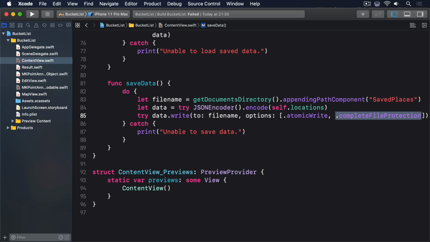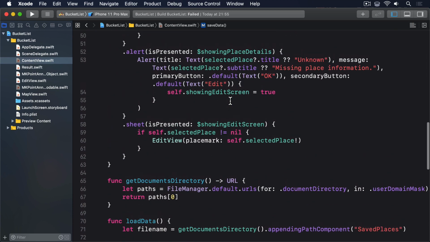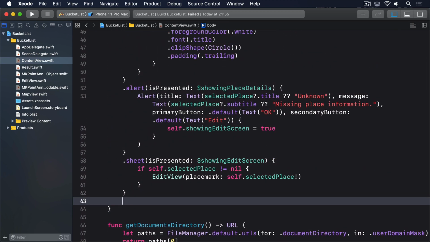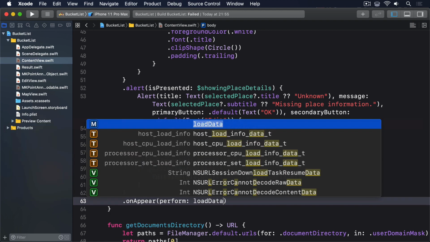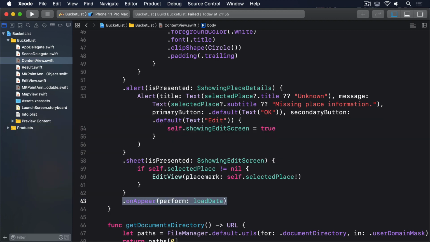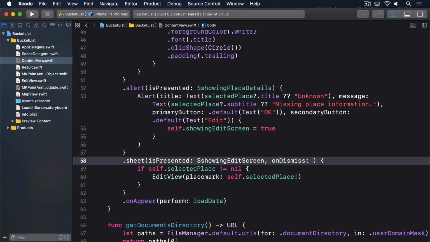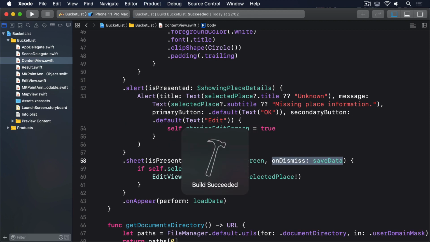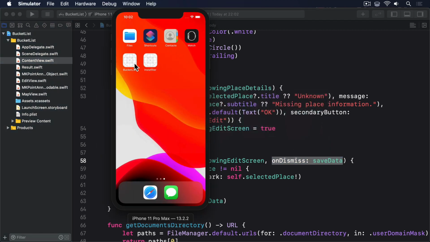After all that work, the last thing we have to do is actually connect those methods up to SwiftUI, so everything gets automatically loaded and saved. For loading data, we just have to add an onAppear modifier to the ZStack in ContentView: .onAppear(perform: loadData). For saving, we can use the same onDismiss parameter for sheet that was introduced back in Project 13. This means we can save the data every time EditView is dismissed, which means we save new items as well as edited items. So change the sheet modifier in ContentView to this: onDismiss, saveData. Go ahead and run the app now, and you should find you can add items freely, then relaunch the app to see them restored just as they were.